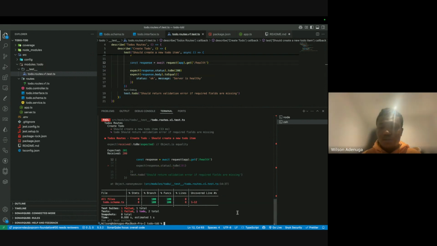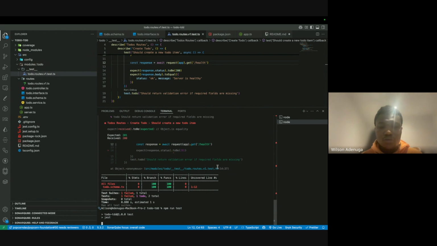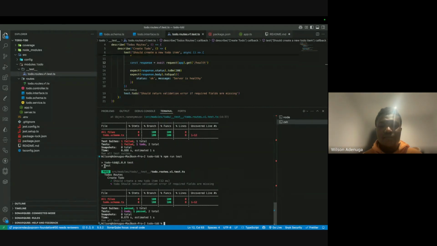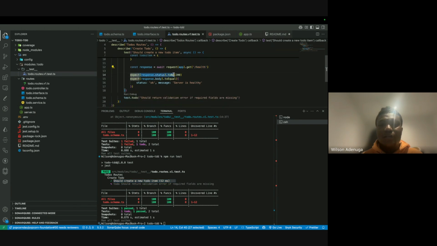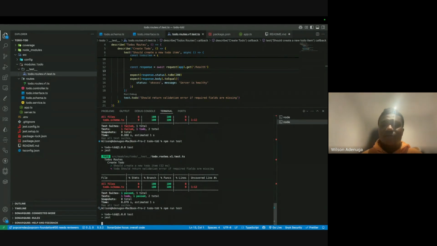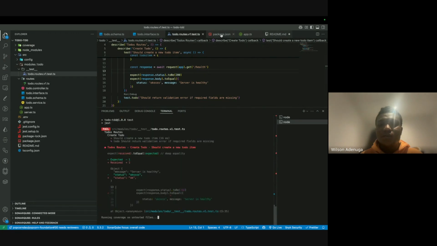Correct. So if I do this, it should pass. Yeah, it passed, because now we're checking the URL that exists. We're checking the response status code, and we're checking that this is what the response should be like. If I change this, it would fail, because that's not what our URL is returning.